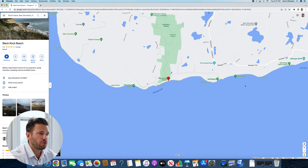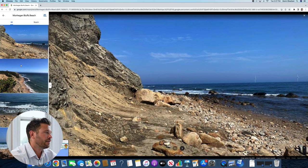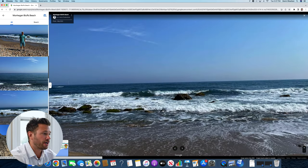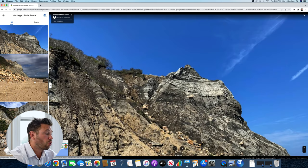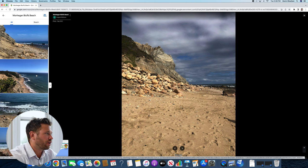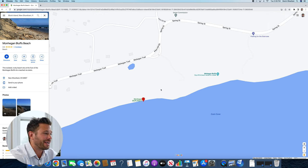After Rodman's Hollow, you'll want to visit Mohegan Bluffs — probably one of the most iconic scenic views in Block Island. If you try to get down to the beach area, there are 141 steps that are fairly steep. I would not encourage going down the steps if you're much older, have a medical condition, or a broken ankle, because it's tough to get back up. At the bottom of the steps there's about 20 to 30 feet where you have to navigate down rock, so be careful.